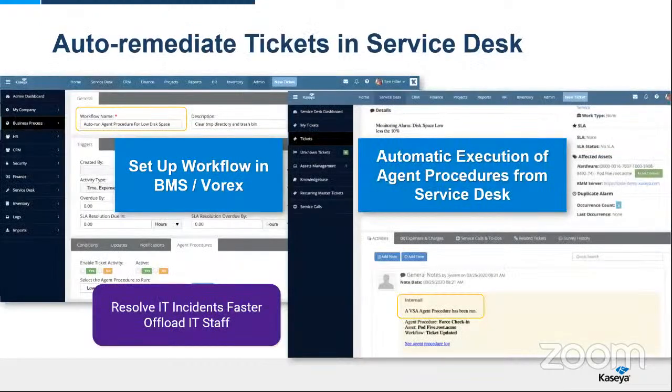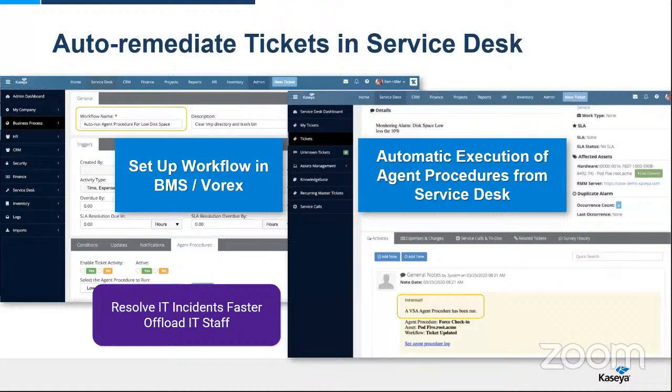Now, the other aspect over here is the way we auto remediate the tickets, right? I think this is one of the coolest feature functionalities that we have in the product. You can set up monitoring in VSA to automatically create a ticket when there's an alert on an endpoint or any other network device.